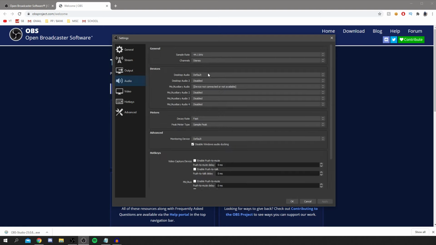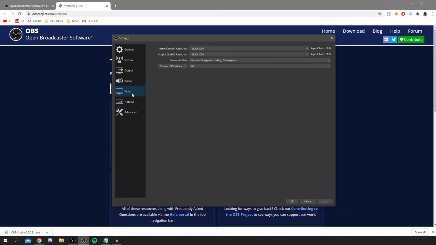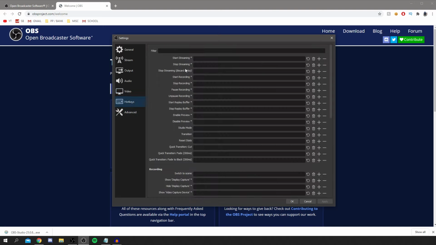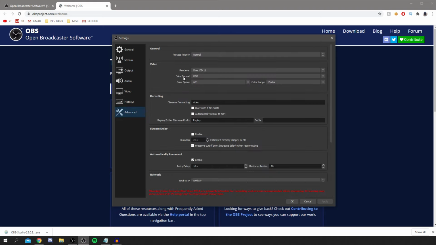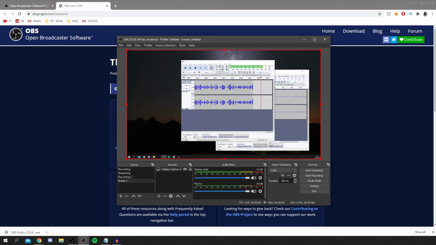And audio, if you have desktop audio, I just have mine on default, and then I don't have my mic plugged in because I'm not trying to record my audio. I'll have it on the stream, and that's the main bits for here. Video, you then choose what you want to record as. So I'm doing 60 FPS and 1080p. So I can lower that by clicking here, and then if I click on here, I've got all these options like 720p, etc. And then the main ones, hotkeys, you can make it easier for starting and stopping the recording. Advanced, make sure this is RGB, and I think that's the main settings. That was super quick fire, but they're the main things you need to know about OBS.